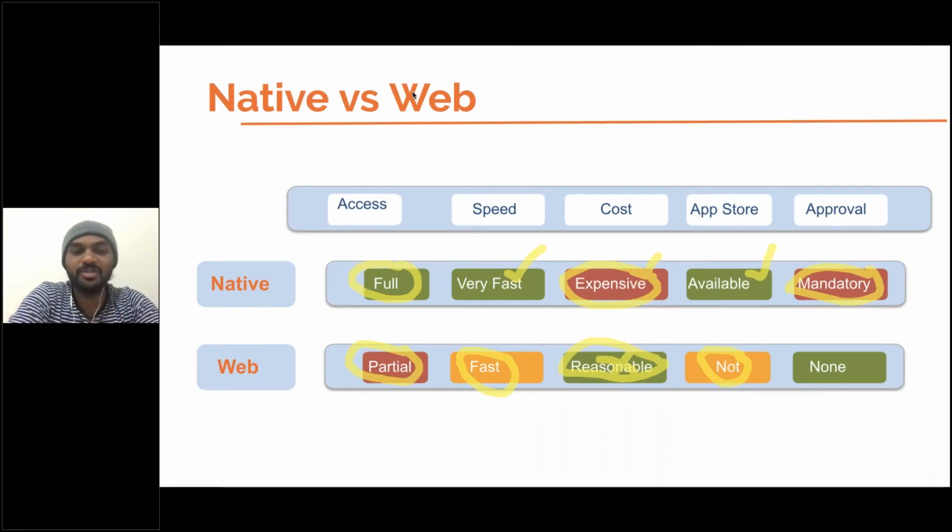Don't think it's going to be scanned manually. There are automated scripts. Whenever you upload your app to the corresponding store, those automatic scripts will run and scan your application. If there is nothing wrong in your application, then they are going to approve it. Otherwise this application will be deleted.